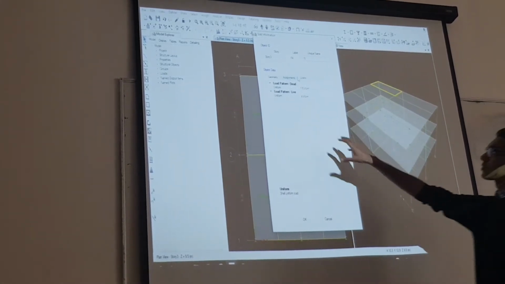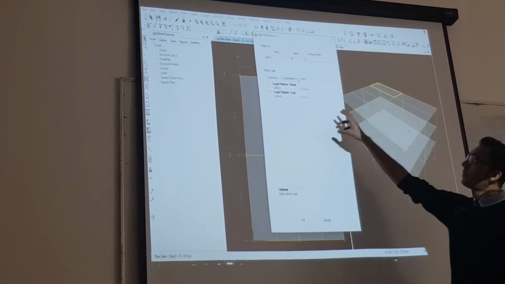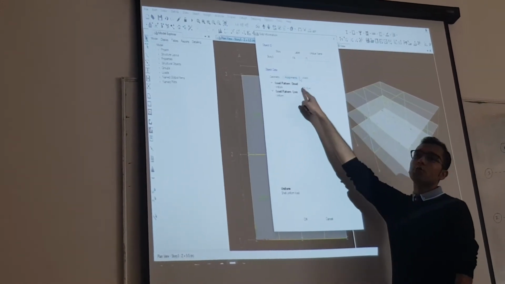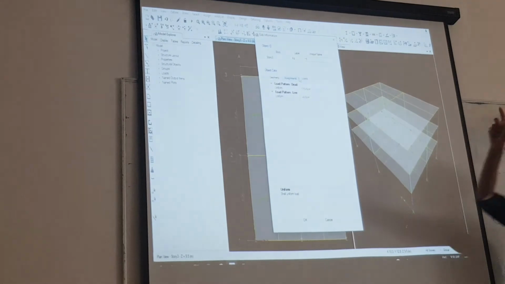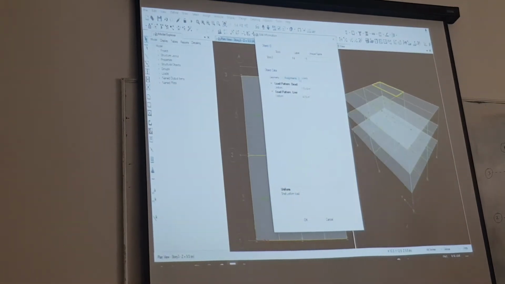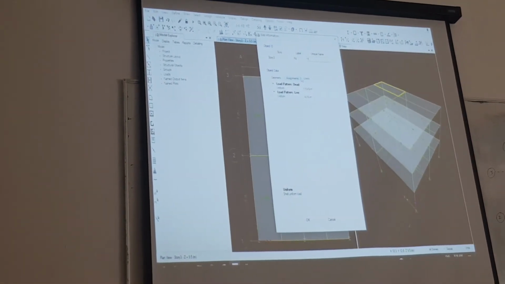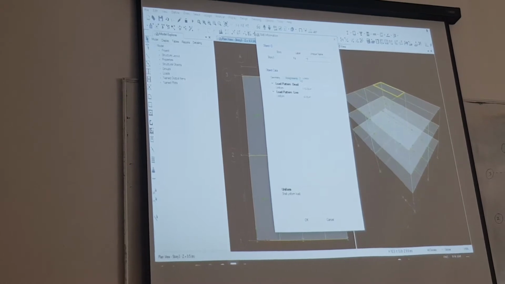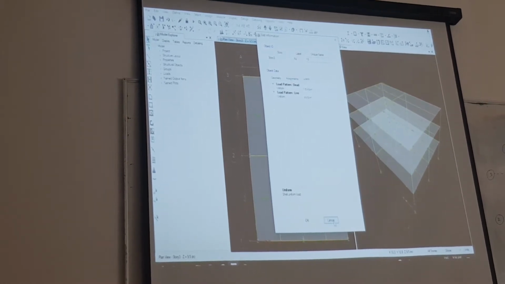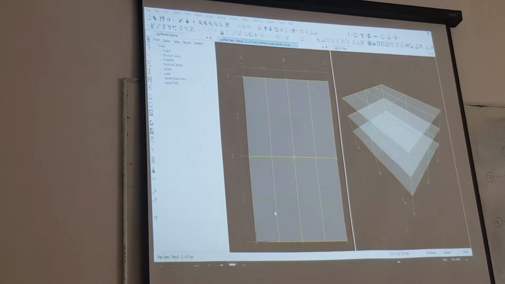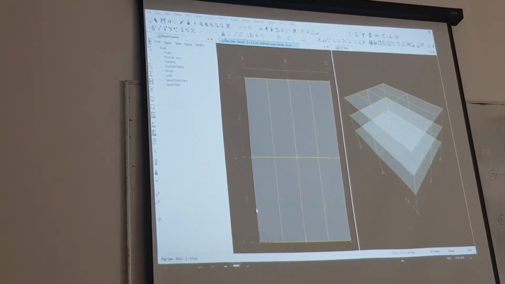If you see here, if you right click on the slab and click on loads, it will show you which loads are being applied. So the red load is applied 1.5 kilonewtons per meter square, and the light load has 4. So it's okay for us. Now we are going to apply what?